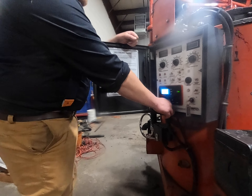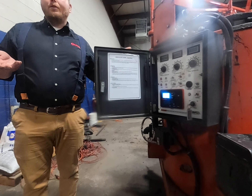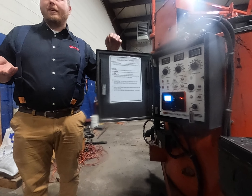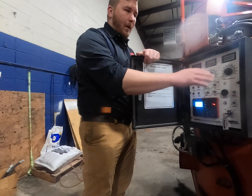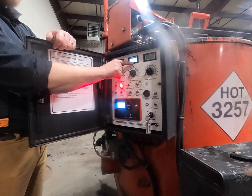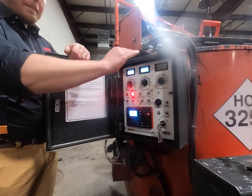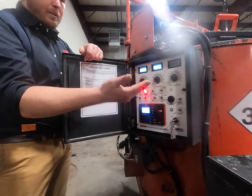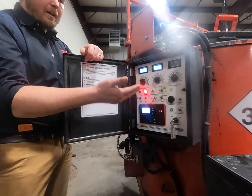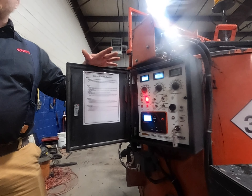Startup is super simple. Once temperatures are set, it's just 'auto' and 'run.' If you hit run it would still turn on, but the auto feature is really nice because it allows the system to idle only at the speed it needs to operate. You'll save a lot on fuel this way. In the beginning when we're heating the machine up, all we really need is 12 volts to operate the burner, so the engine only needs to maintain the battery charge. A really low idle speed is all that's needed.